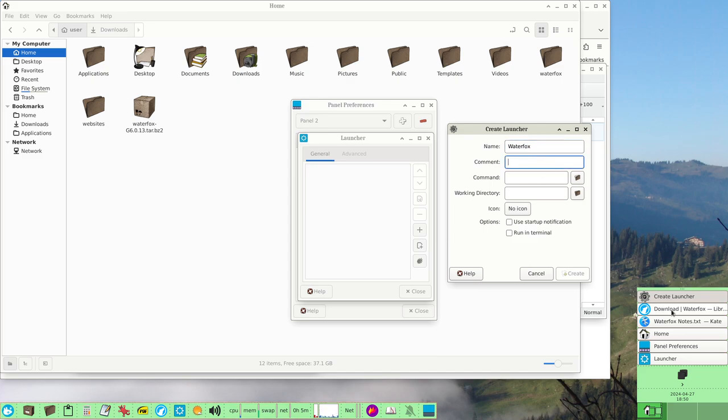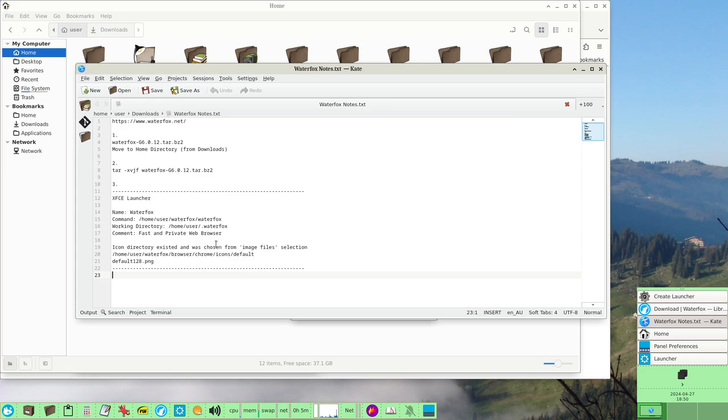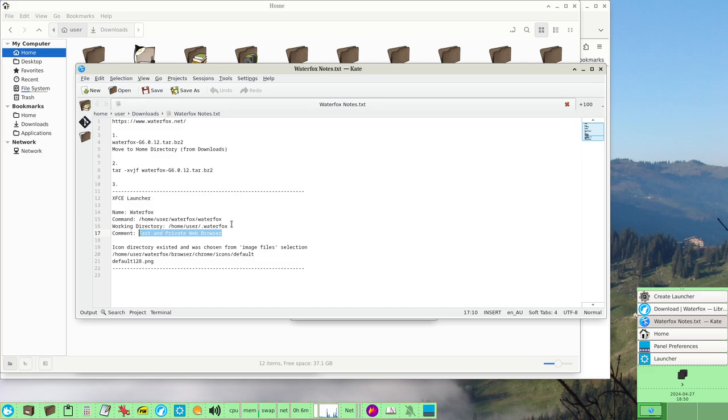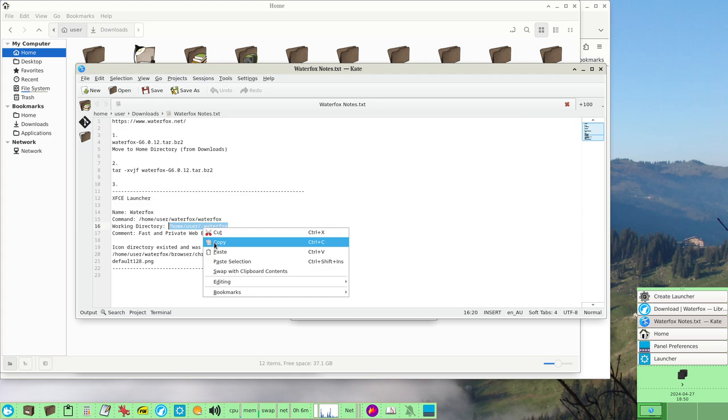Waterfox. Some notes that I saved. This is a comment. We'll see that in a minute. Comment just about it from the website itself. Working directory.